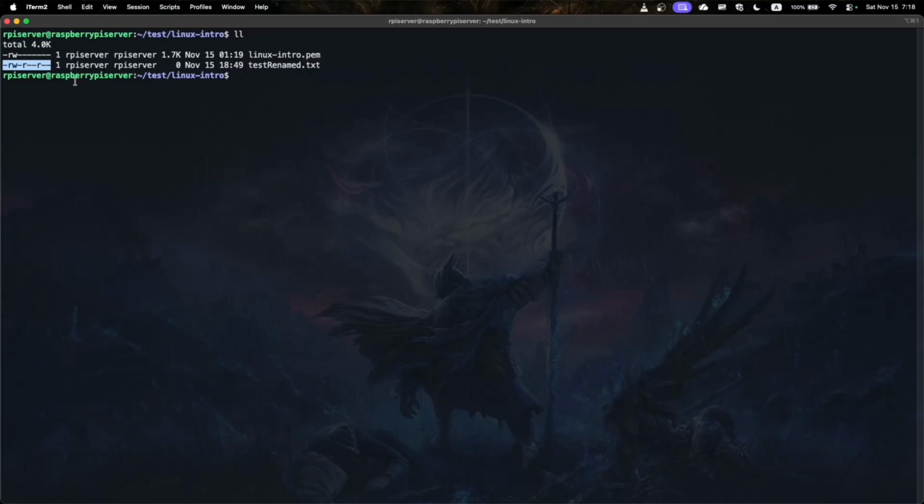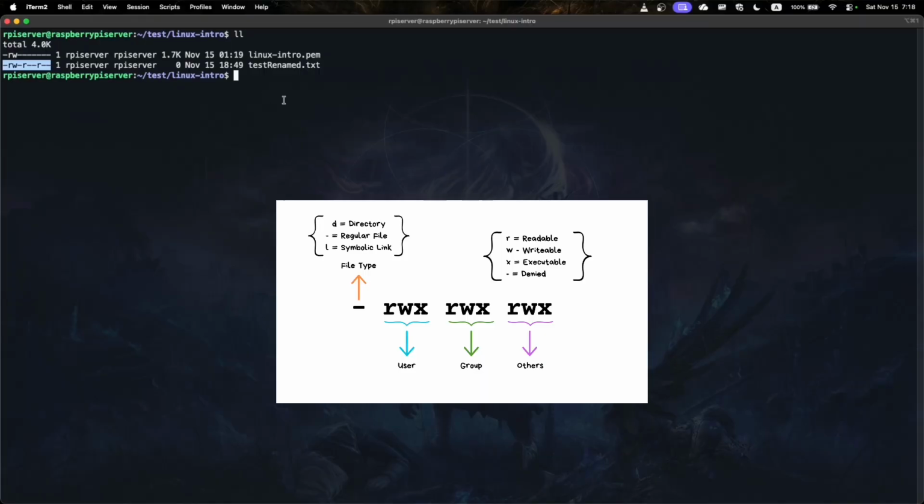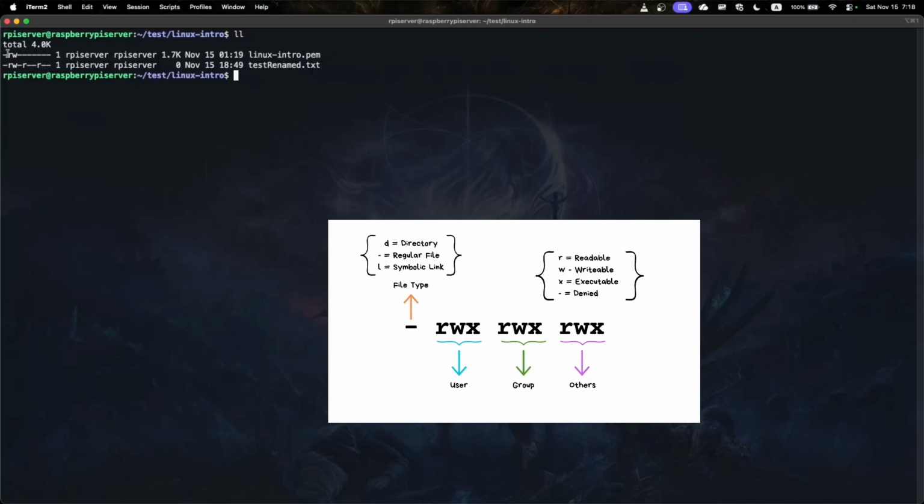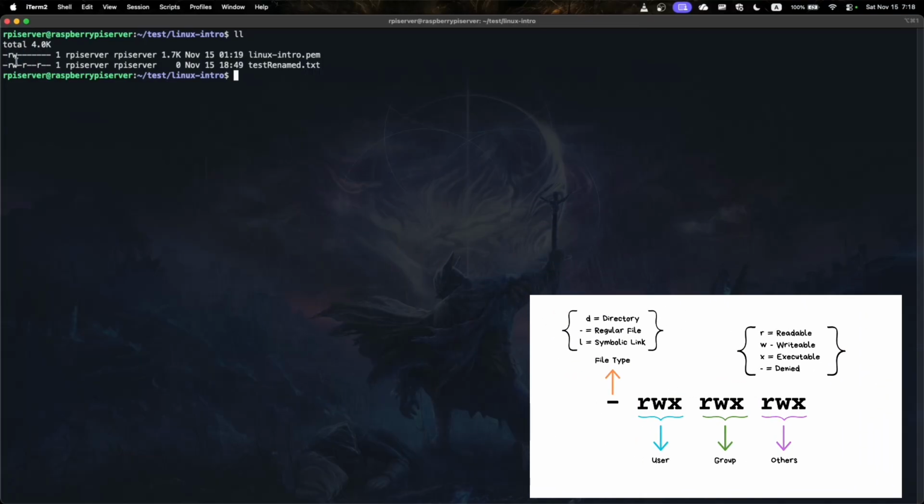And this looks really scary, but I'm going to put an image on the screen right now that describes what it is. These are access permissions, okay? All it means is that it's broken down into 3 sections, and it describes who, so which user or which group or who in general can access, so read, write, or execute these files. Okay, and it's actually in that order. So r is for read, w is for write, and x is for execute. It's not here because none of these have execute permissions. Okay, so the first group of 3. Okay, so first we know that the first one is used to determine the type of file.